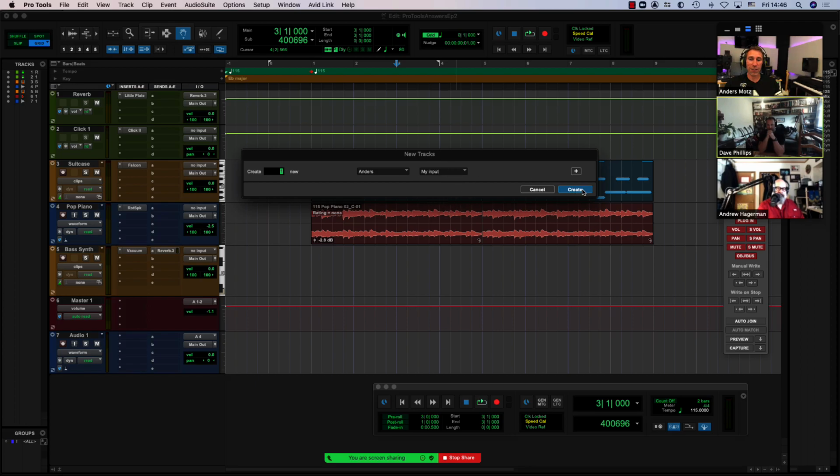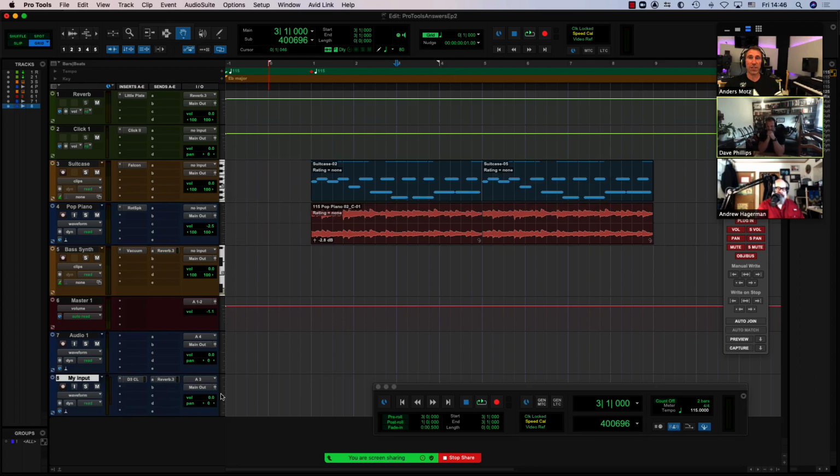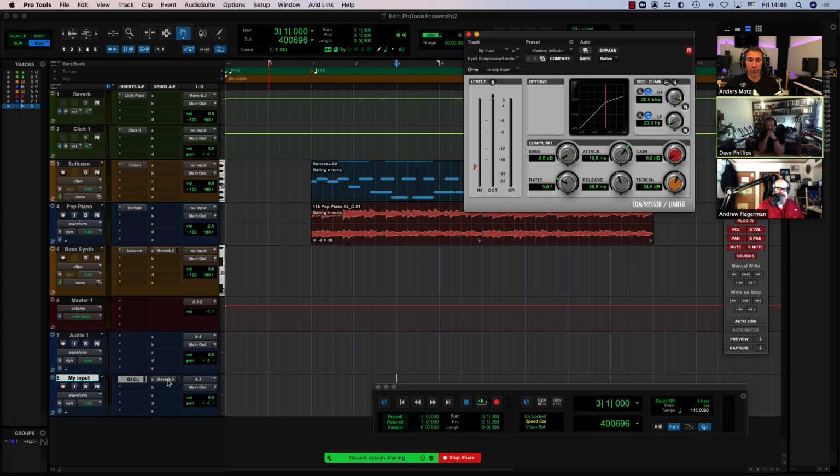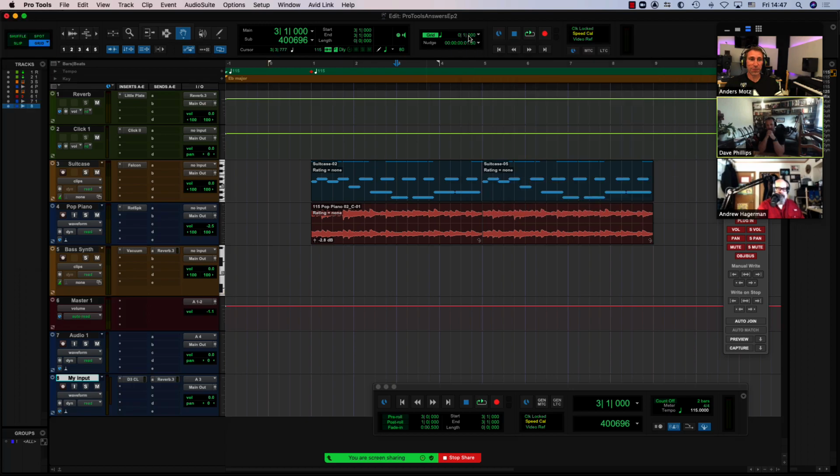When I click create, it will basically get all of these things here. It's called my input, the input is actually set to A3, and I also have my inserts and sends in place.